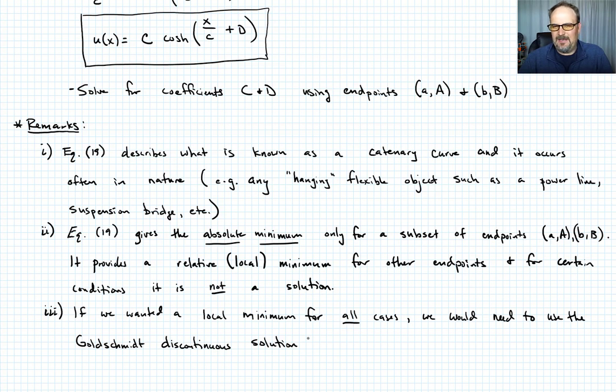We'll talk about that later in the class, but I just wanted to point out that obviously you could plot this hyperbolic cosine function and see what it looks like, and you'll see that it's one-to-one. It's not a circle or something like that. But sometimes if a circle is the correct solution, then we would need a method to compute that. And so we'll talk later about how we go about formulating those classes of problems.